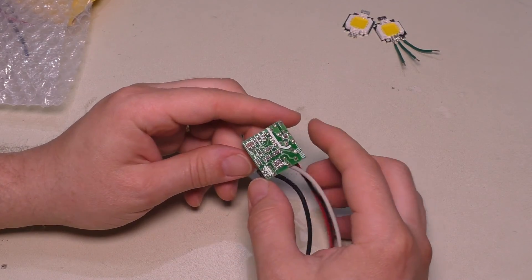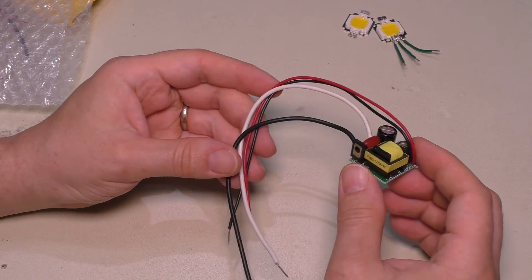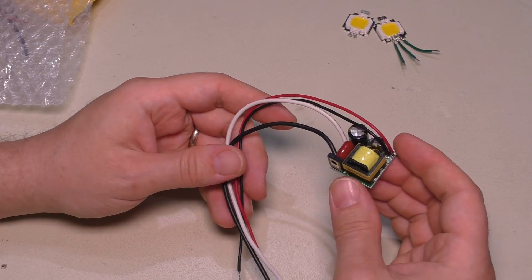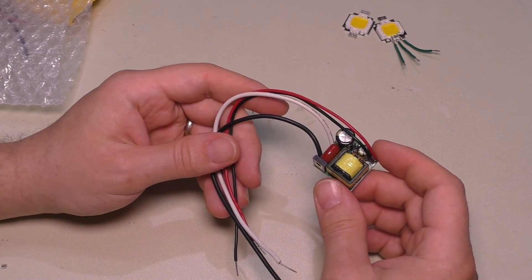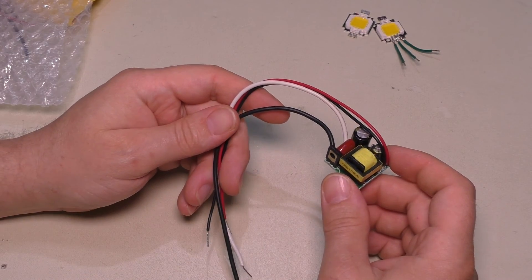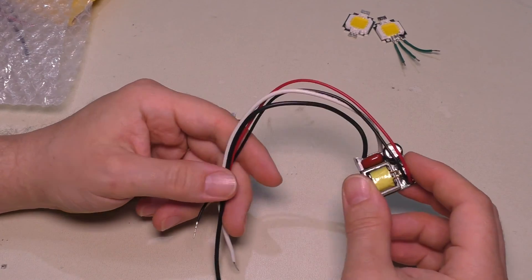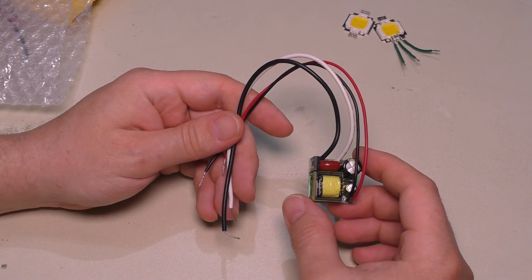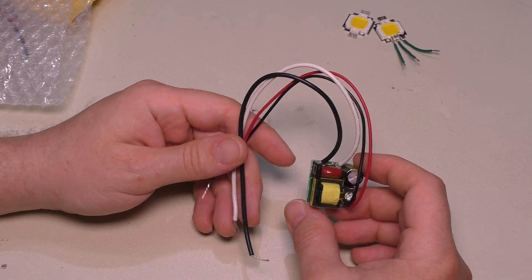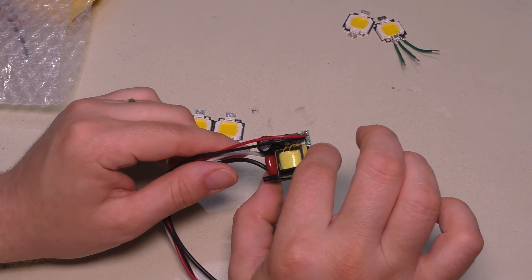You could find these in all different configurations. They make them in waterproof little boxes, then they make them these just the open frame ones. Well it's a couple things I wanted to make with these. I figured these would be perfect. Now the kicker is I got these shipped 99 cents a piece, including the shipping from China to the States.